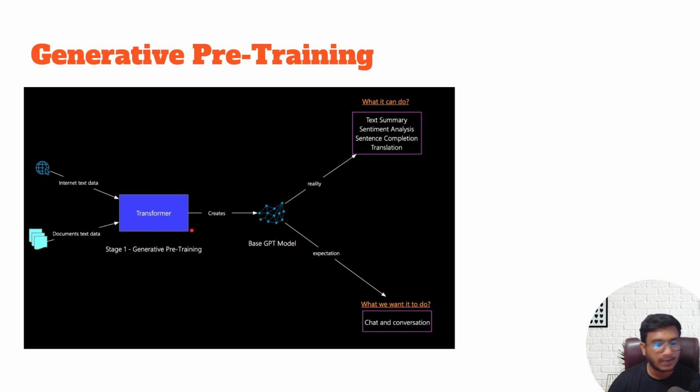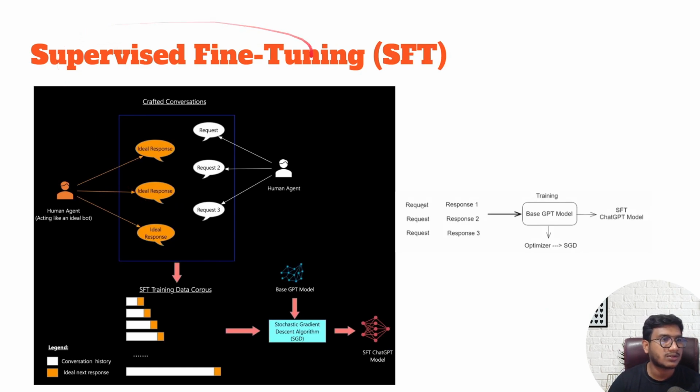For this, they followed another stage called supervised fine tuning. In supervised fine tuning, they took two humans. One human acts like a bot, the human agent, and the other acts like an actual human.